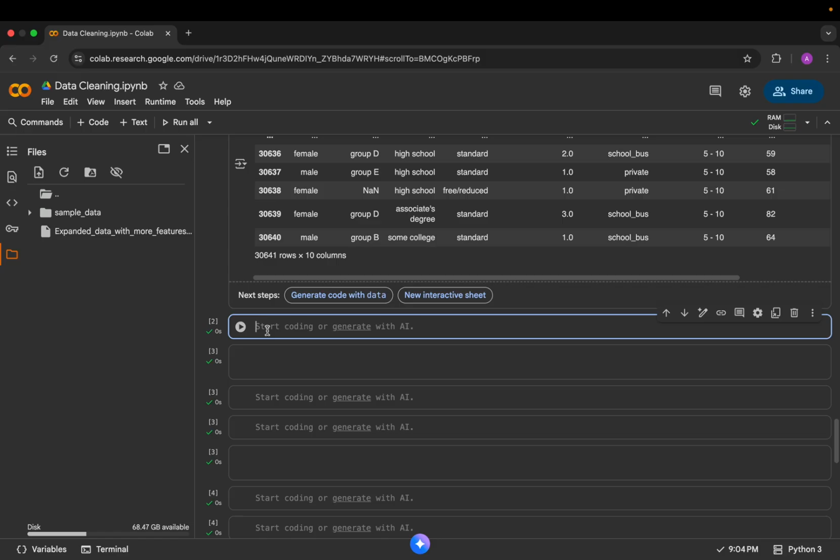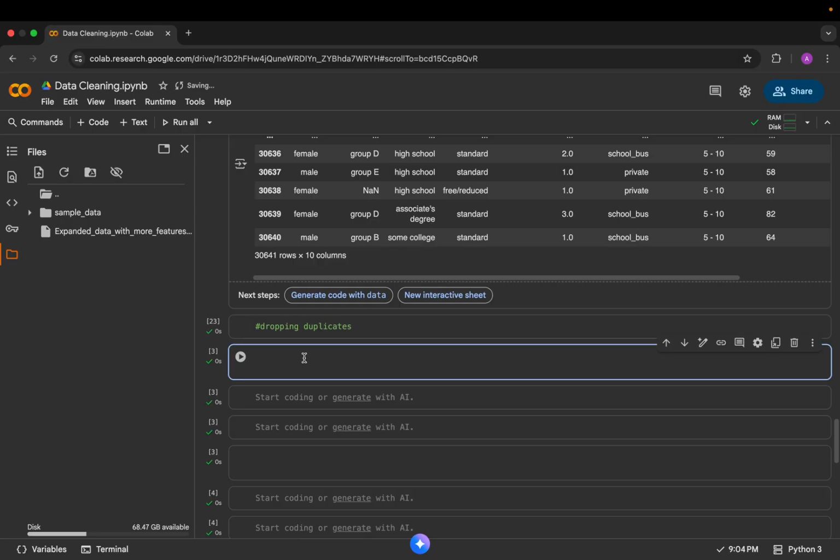So our next step is dropping duplicates. If the values are the same, those are duplicates and we have to remove them.